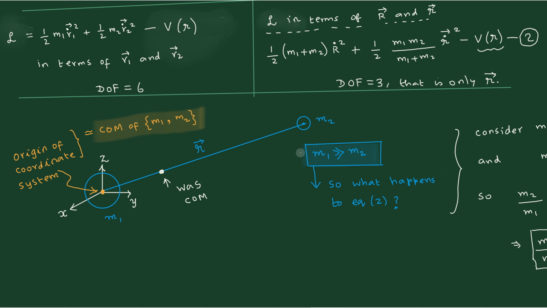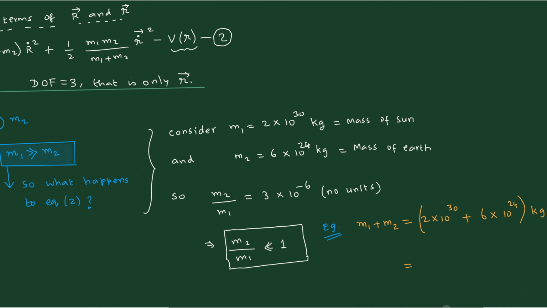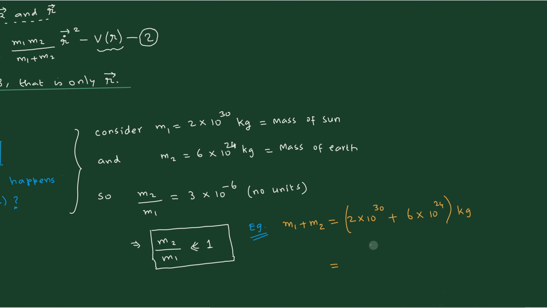And for understanding this particular detail, you'll have to realize it with some numbers. So let me explain what we are going to consider in the case of the two-body problem. If you have some numbers, it will be interesting for you. So let us consider the first mass to be the mass of the sun. We are saying one large mass and one small mass, and the Kepler problem is essentially the orbiting of the planets around the sun. So let us consider the large mass to be m1, which is the mass of the sun.